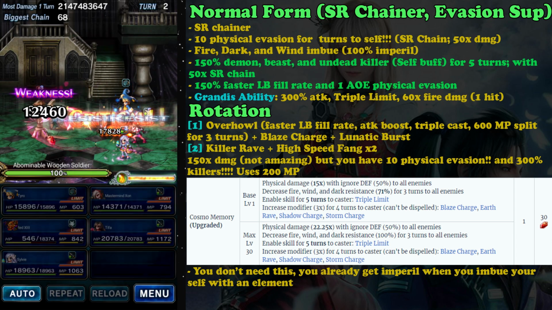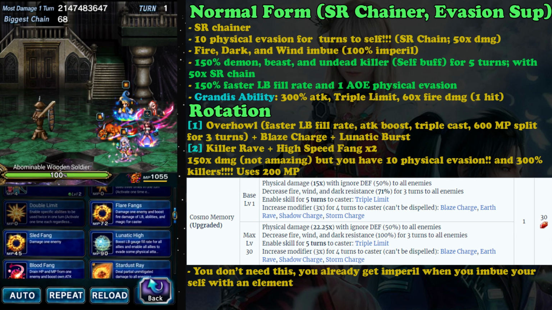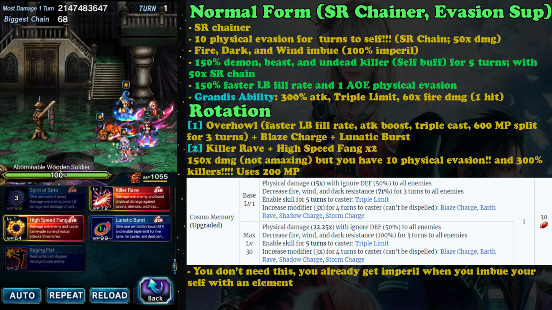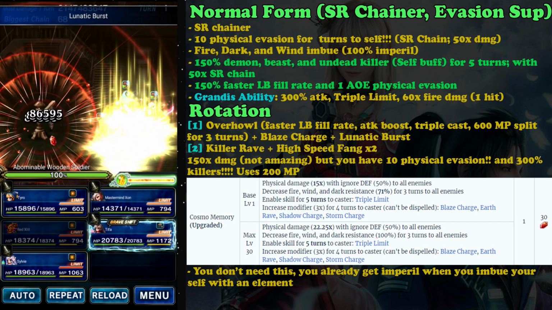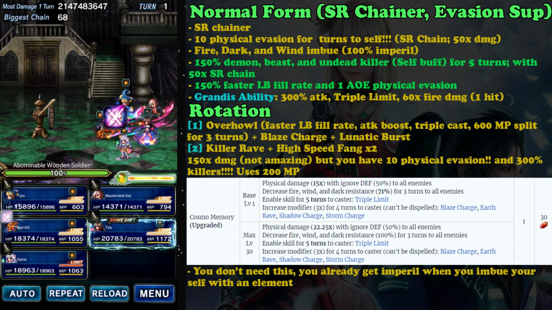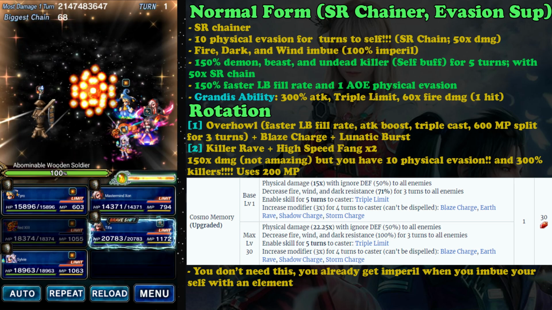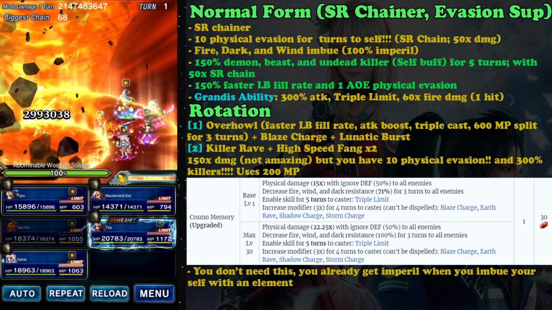So maybe you'll complain that his Stardust Ray chain is quite low. Okay, only 50 times, whereas if you remember, other Neo Vision get about 70 times damage per cast. So yes, I must say it's lower than other Neo Vision, but because of these killers he has really good potential. Remember that 10 physical evasion is going to be really useful. Okay, and the rotation is simple.